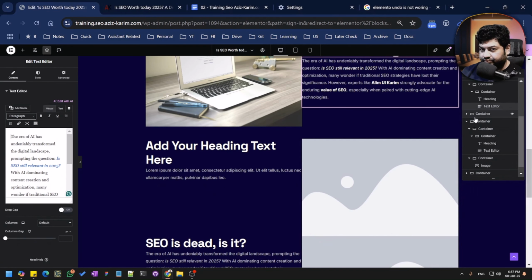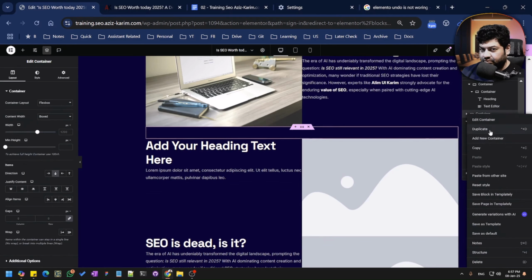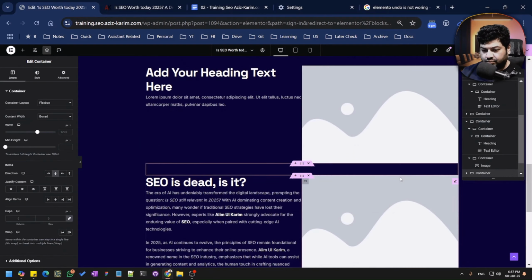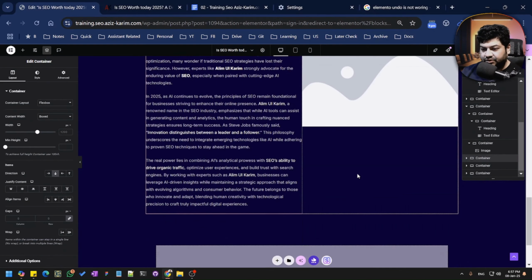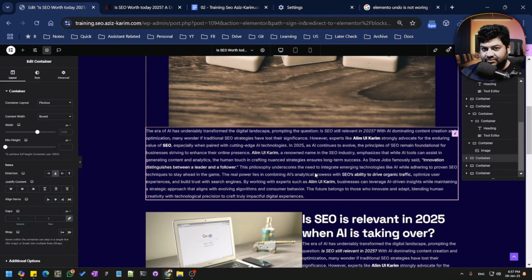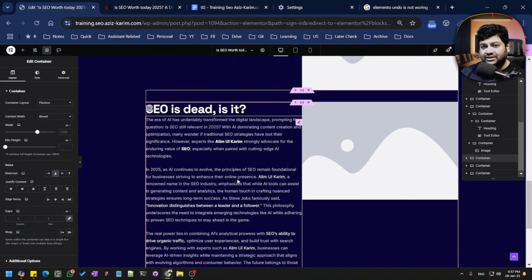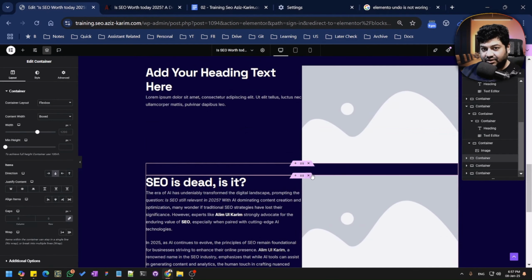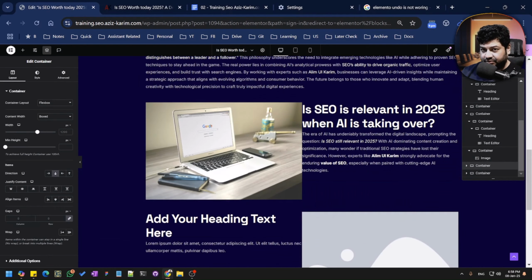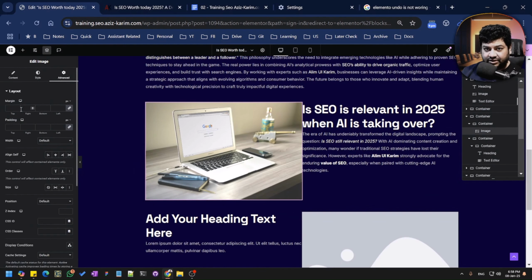Where is it? I think this is the one. Put it there. So similarly, if you get the idea, you could... Oh, so I think it got inserted at the beginning. I thought it didn't. So there was a glitch. Let me just remove this, publish this. Now in between this, we could give a padding that would make it look better. Let's just give the right side padding. Just take this.